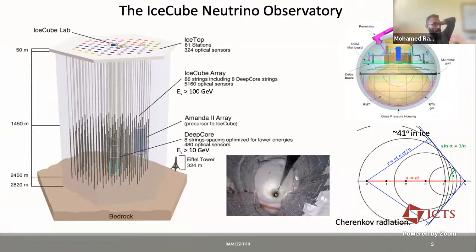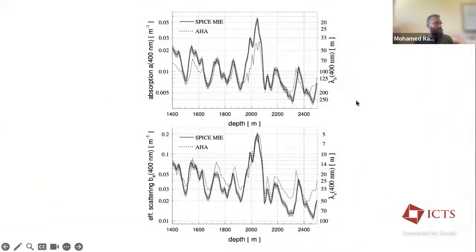And how IceCube detects neutrinos is by detecting the Cherenkov radiation produced when neutrinos interact in ice. So neutrinos interact in ice and they produce... before we get to that, I would say that the ice, being a transparent medium which allows for the transmission of photons through it, is basically the most important part of our detector. And because it is a naturally occurring medium, we did not get to create this ice. It has all sorts of complexities.